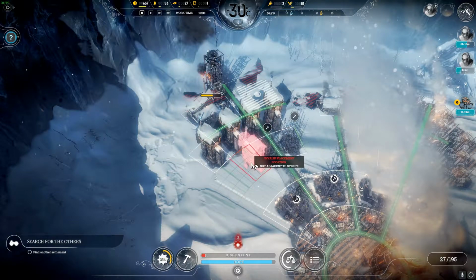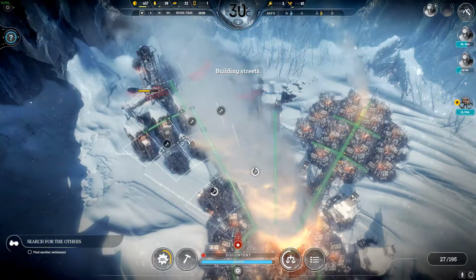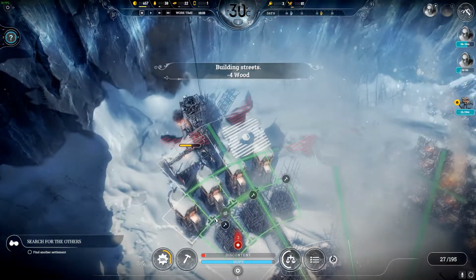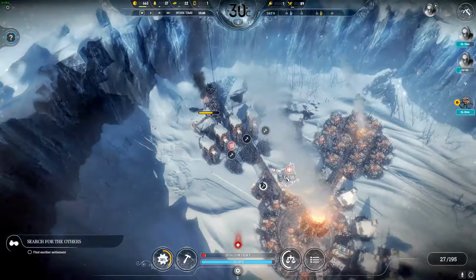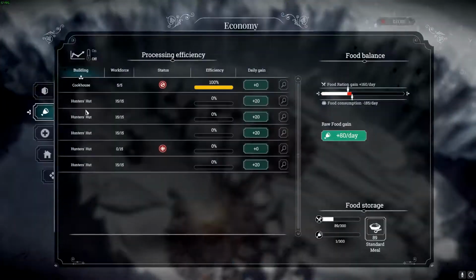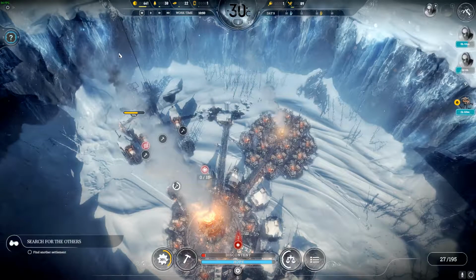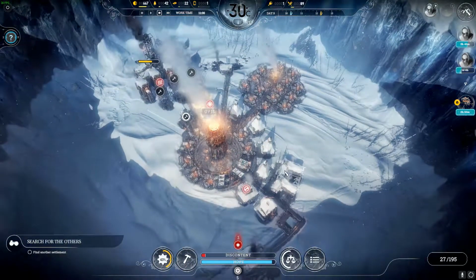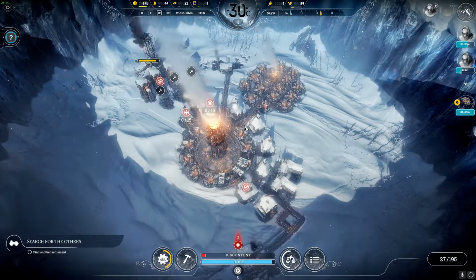The whole purpose of this playthrough is to basically show you how broken workshop stacking is. It's extremely good. Don't have any excess workers. Check our food. Okay, it's close now. Coal's still good. Have any children not in child shelters? Doesn't look like it.